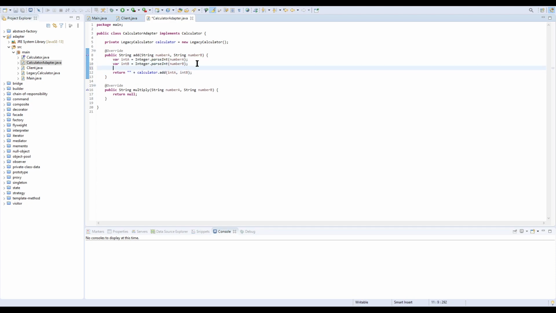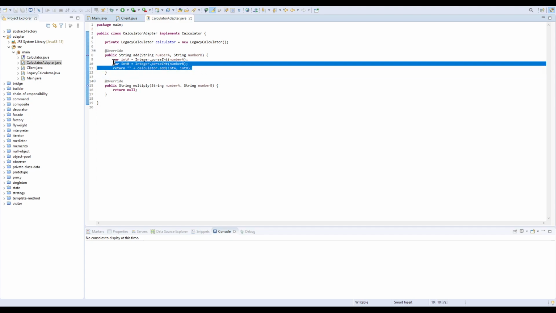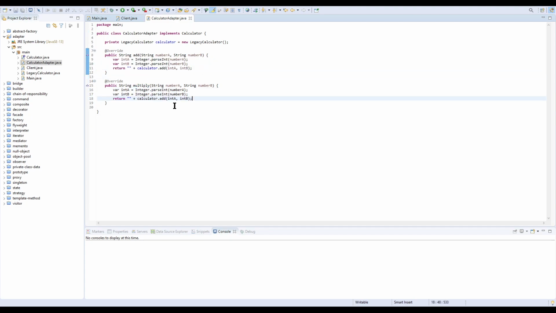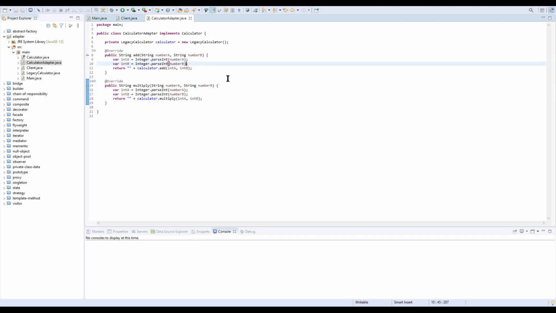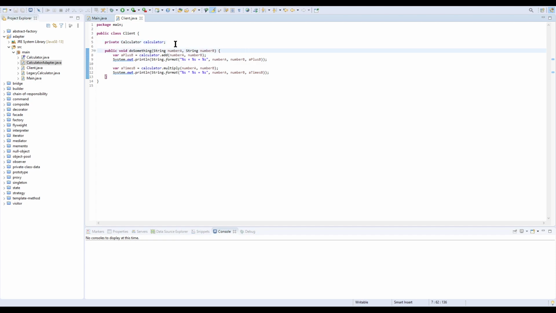You can also do String.valueOf, if I can ever type it, and you can use valueOf int. I think it's just simpler to type out this version of it. And so we're going to copy and paste this into here, and we're just going to call calculator.multiply. You can argue that this logic is duplicated, but we're just going to ignore that argument because it's not really relevant right now. It's a minor amount of duplicated logic, it doesn't really matter.